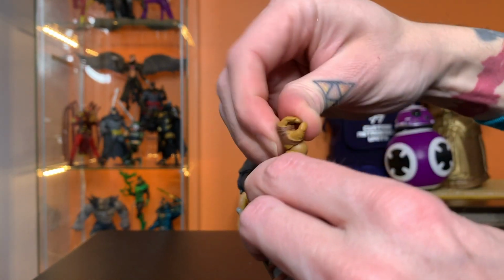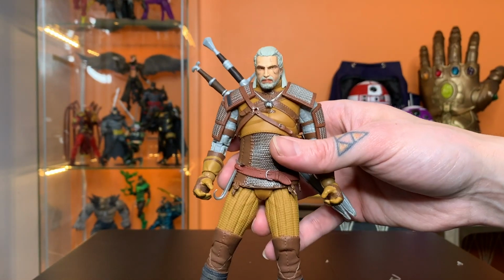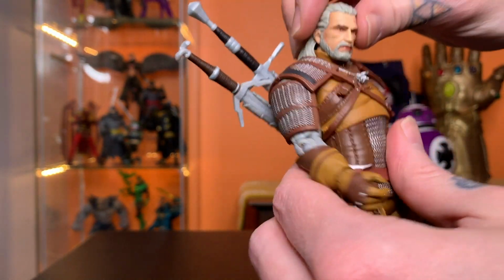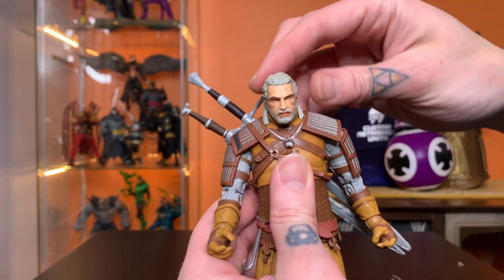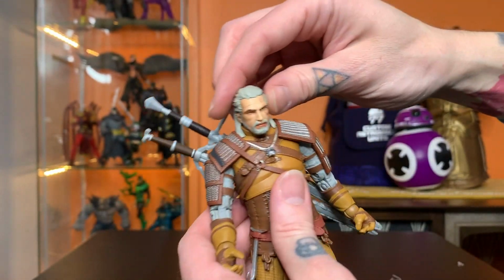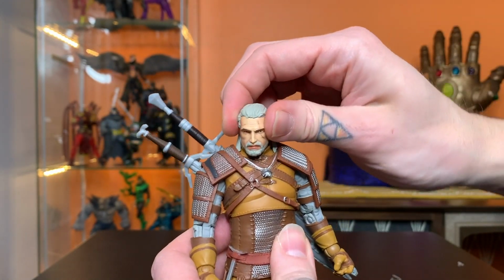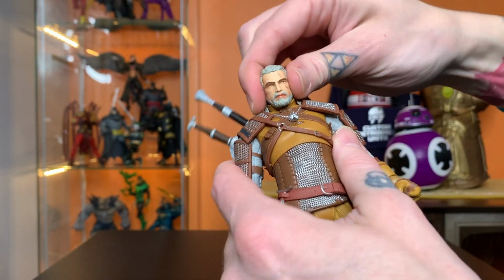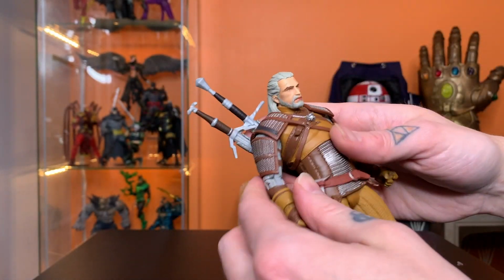Let's see. Yeah, I mean, that works as expected. What about his head? See, he's got this hair sculpted right here, so he does not have much. He can't really look up much higher than that default, just because his hair is in the way. But he can kind of cock his head. But not much there. It is what it is.